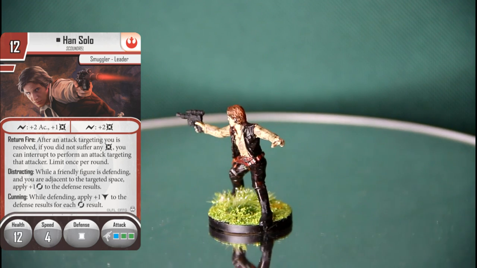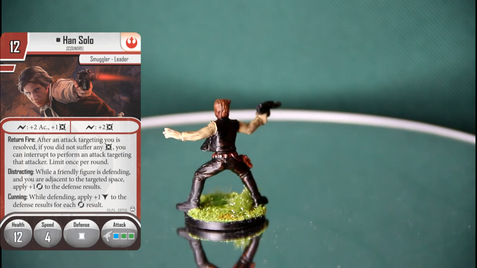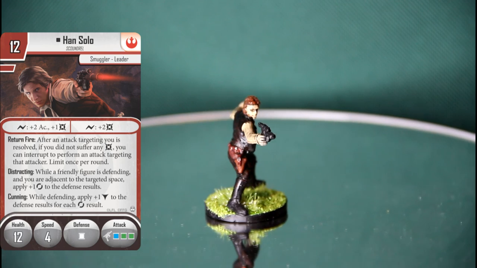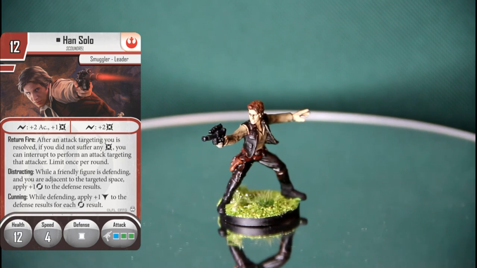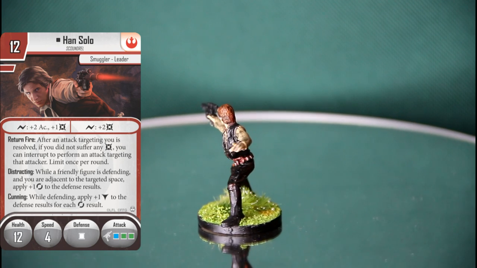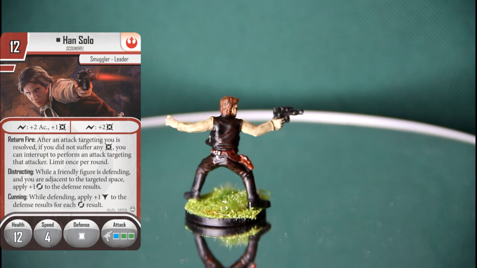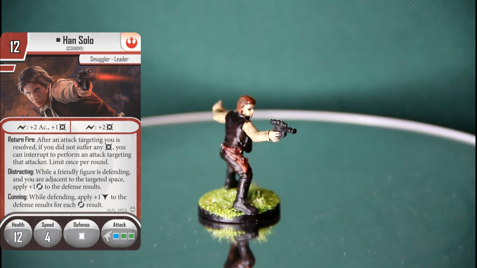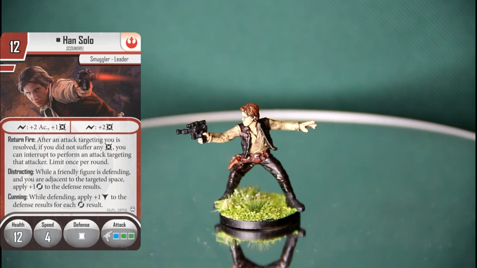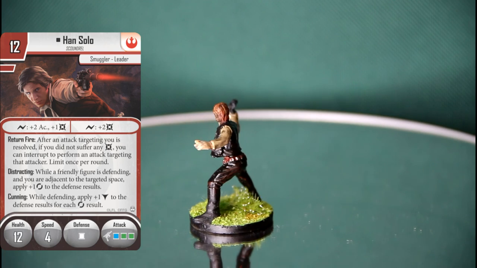I just don't think he's worth his points. 12 points for 12 life. When you look at Luke, Luke's 10 points for 10 life. Leia's 8 points for 8 life as well. But those two have the recover action, so you're getting your life back. You're not going to die in one shot, and you can really keep them alive. Han starts getting wounded and he's getting killed. Chewie, with black and white dice, a lot of the time isn't taking any damage at all.